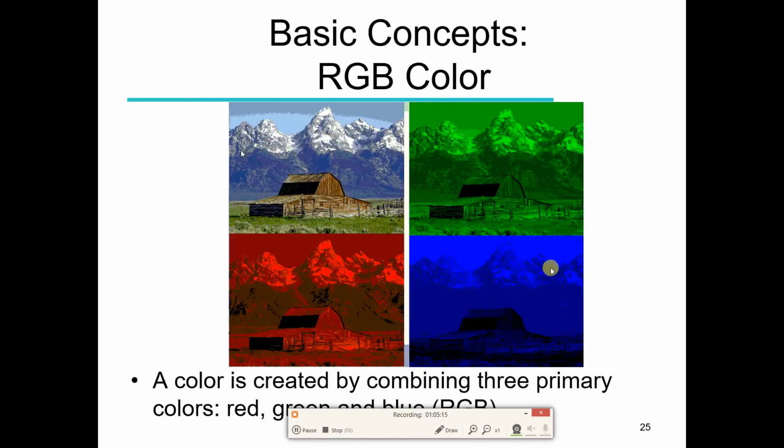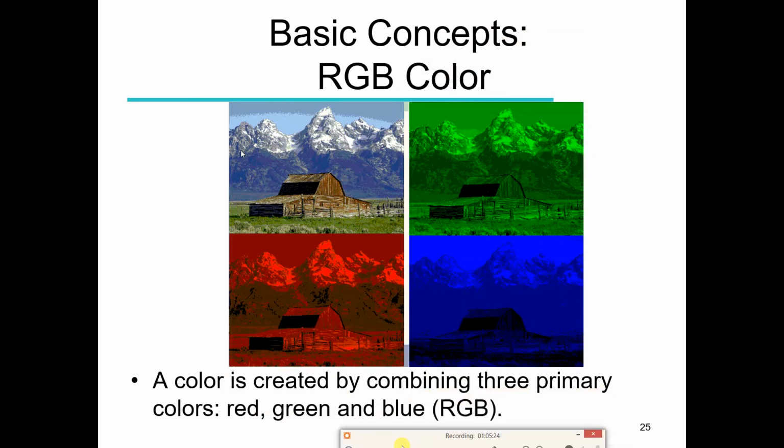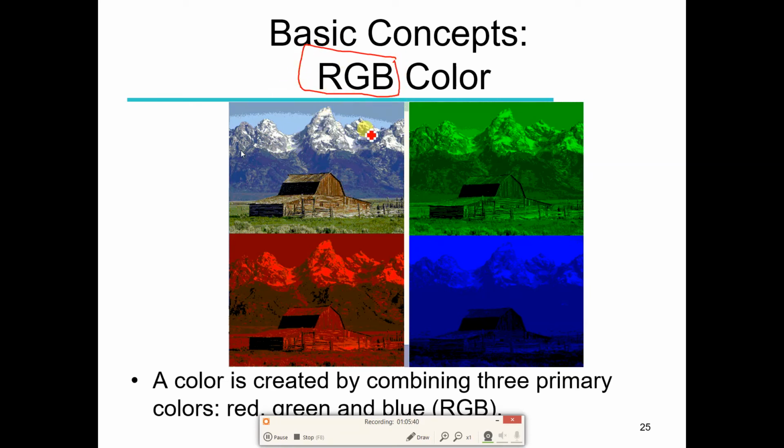Sorry. Next concept is about the color, the RGB color model. We are not discussing the color model in much more detail here. We will discuss it later on. Right now we are just discussing that a color is created by combining the three primary colors: red, green and blue. So in the original image, every pixel will have three values: the red, the green and the blue. We can separate out these channels. They are also called the green channel, the red channel and the blue channel. But when we are combining, we are creating the actual image.